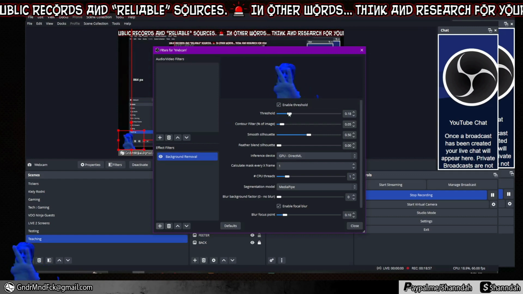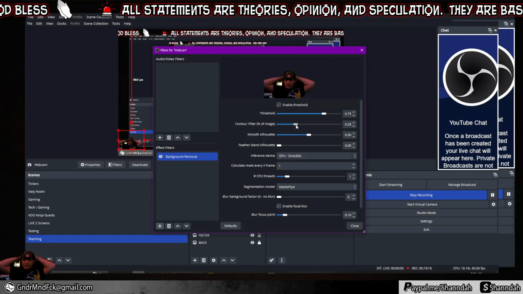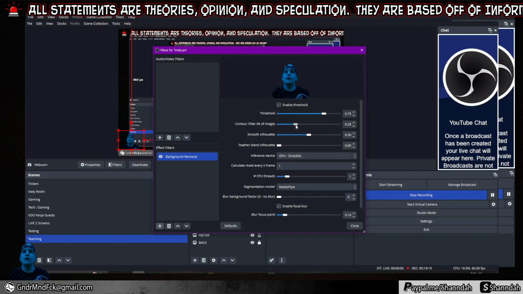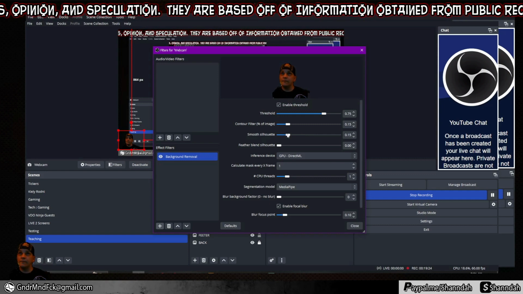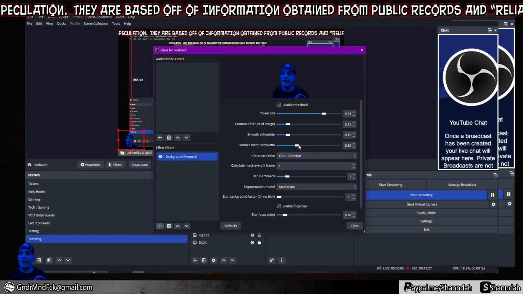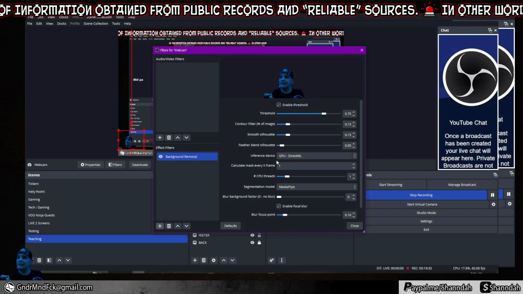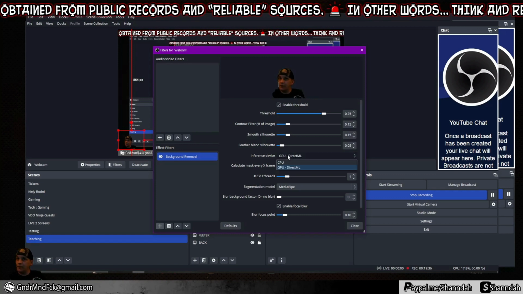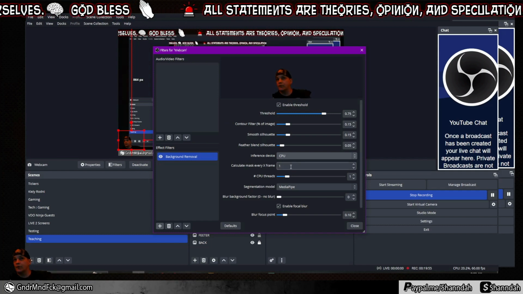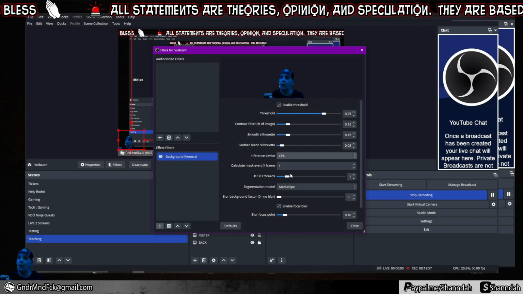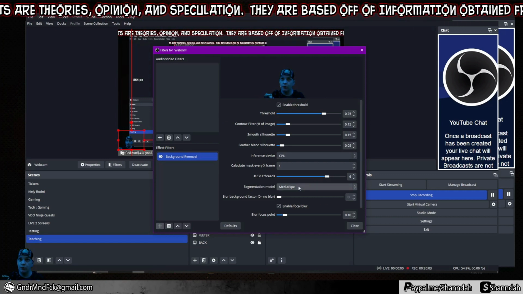I highly recommend holding your hand in front of your camera because if you have long hair that's all over the place, it's going to mess with it. And then you can change your contour. You can smooth it. You can blend it with a feather, which I don't like very much. I only put it on like 0.05. Depending on if you have a GPU that can handle it. If not, you can use CPU. You want to calculate your mask, your frame, every one frame. Otherwise, it won't work. The more threads you use, the better it will do at doing that.